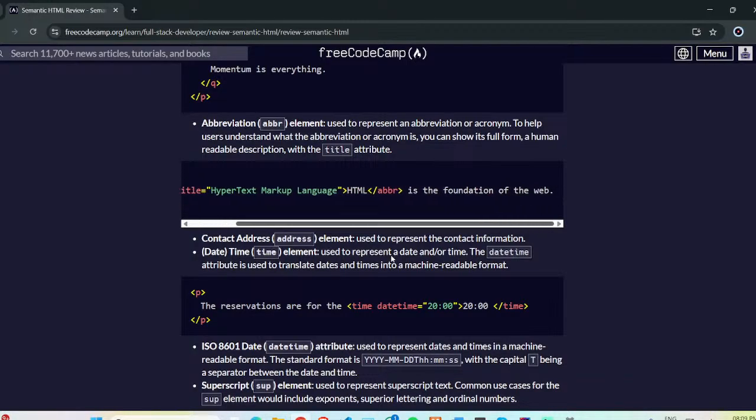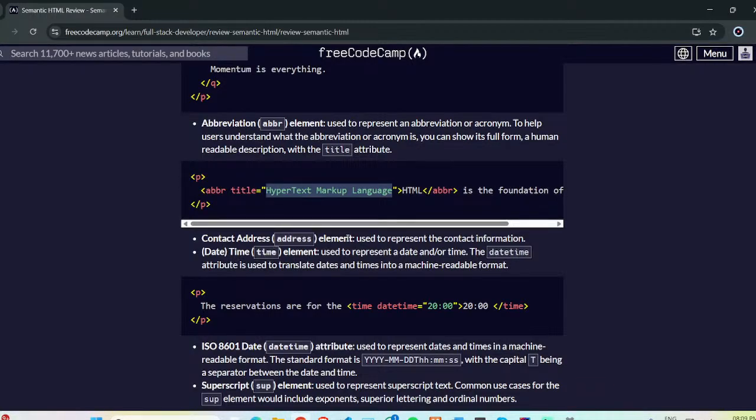So here, if you use HTML somewhere in our web page, and HTML is an abbreviation for hypertext markup language, and we want the user to know what the full form is, we can add the ABBR title here. If we hover over this HTML, it will show us the full form, hypertext markup language, in the tooltip.